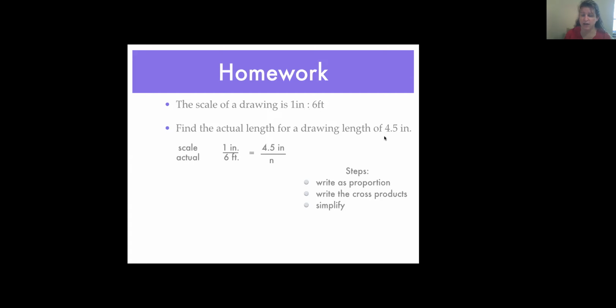So here's my first proportion. Now I'm going to take the information I have and make another proportion. Well, the drawing is 4.5 inches. So the scale drawing goes on the top. I do not know what this one is. So that's my n, my unknown number. That's what I'm going to try and find out. So with the information I'm given, I'm going to do 6 times 4.5 equals 1 times n. So we already wrote it as a proportion. I just told you how to do the cross products, and now you should be able to find out what n equals. That answer needs to go on the assignment page. Okay, this is homework number 1.